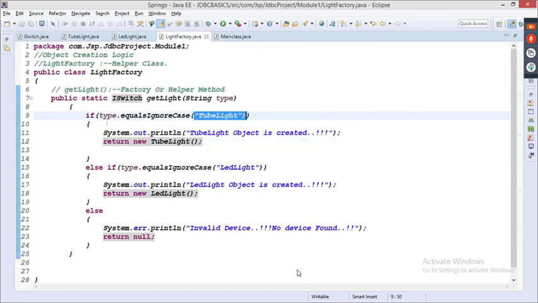If it is passed tube light, then this return statement will be executed. So there is no need to use the new keyword here because we are already creating the object. If you create the object yourself, that is a different scenario. You can do that also, but you can follow it like this.